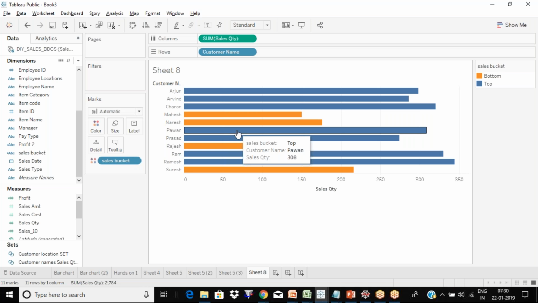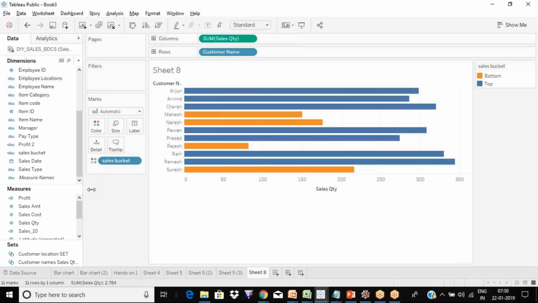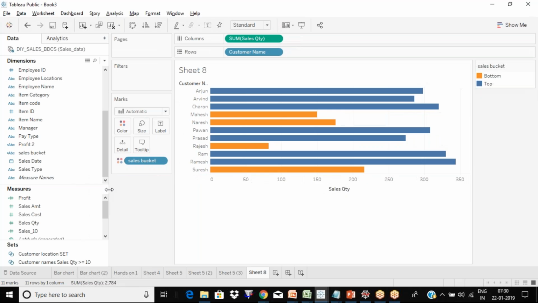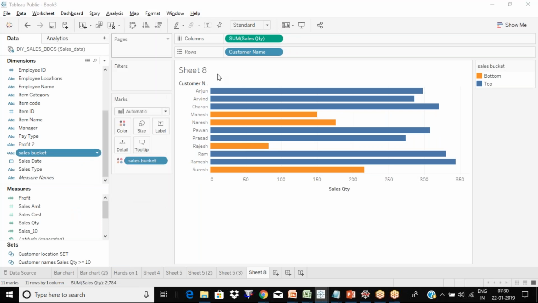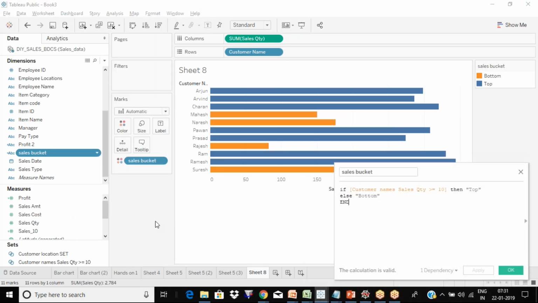Okay, can you all try this out? And you will see different use cases and you will get more clarity. So can you all try this out for now? So there are two things. First, you create a set and then use this set and create this bucket. So if I want to go and edit, so this is what it is. And if you want, how do we create a set? This is what it is.